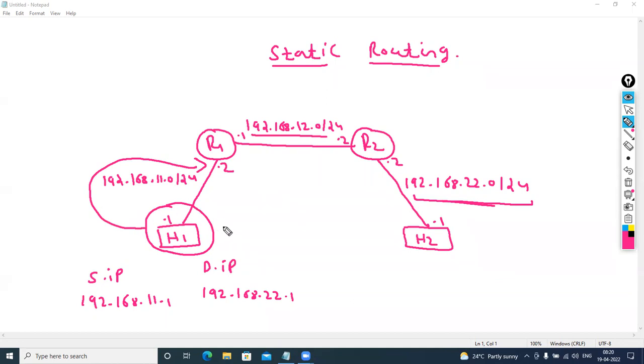Done. So let us consider the MAC. Host 1 is A, B, C, D, E, and F. Now, talk about source MAC. What will be the source MAC? Source MAC will be A. Now, what about destination?